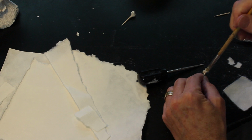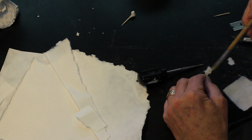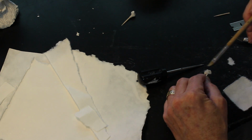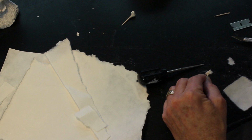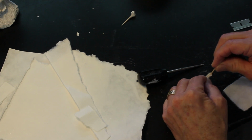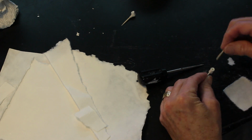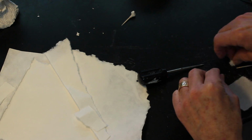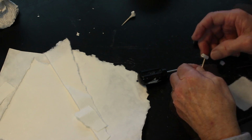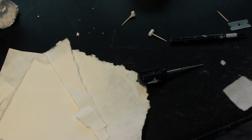So I'm going to wet this and push it in with the other part of the toothpick and put a little more paper on there and make it flat on the bottom. Then I'm going to do the same thing in the inside of the bowl to cover that toothpick that you can see. Okay, now I have two pipes to choose from.